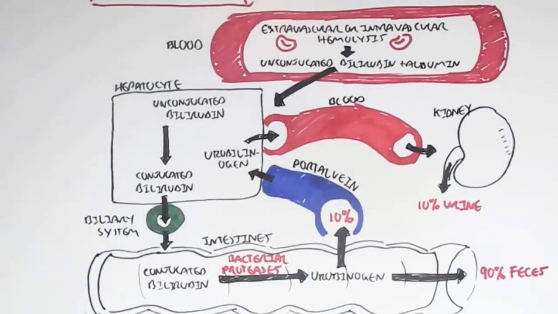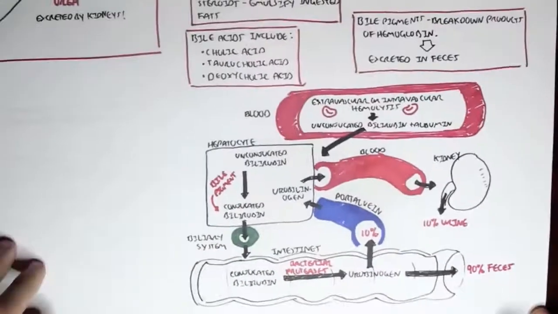So essentially, bile is made up of two things: bile acids, or bile salts, and also bile pigments. So bile acids and bile pigments. Bile acids are to help in digestion of fat. Bile pigments are the breakdown products of red blood cells, like urobilinogen or conjugated bilirubin, which then gets excreted by the body as feces, mainly. Hope that all makes sense.